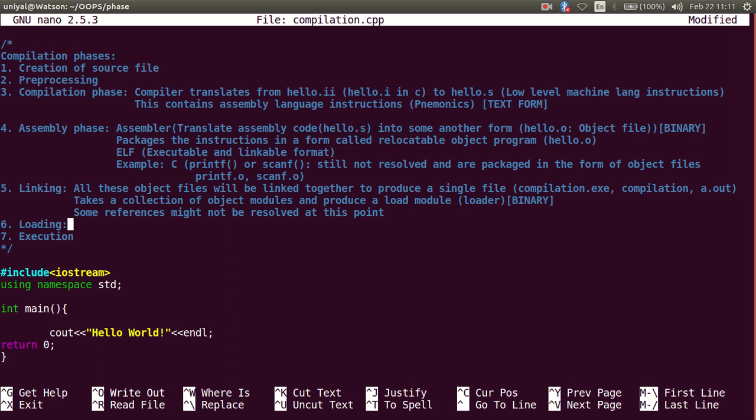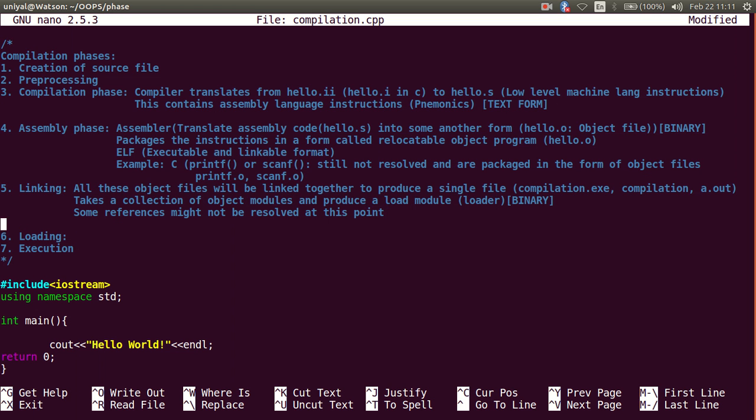So loading comes into the picture then, and those references can be resolved either at loading time or at execution time. So what is loading?